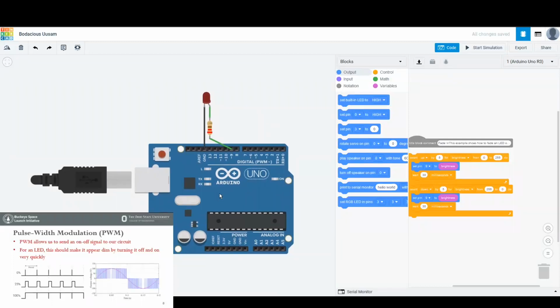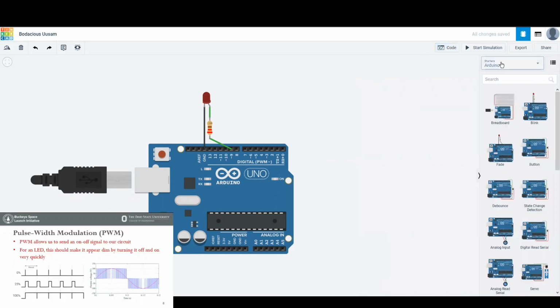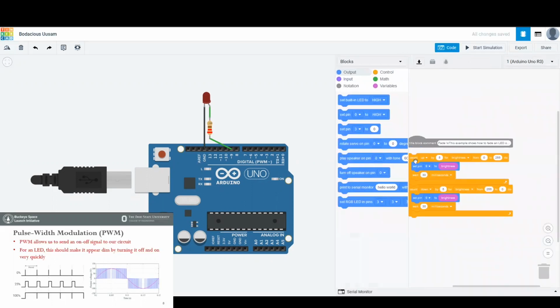So again, we got rid of the other circuit. In case you don't have this one pulled up, it's Starters, Arduino, and we're on Fade. Go back to the code. Like I was saying before, even though none of you could see it, we're going to count up by 5 from 0 to 255, and we're going to give that value to brightness.